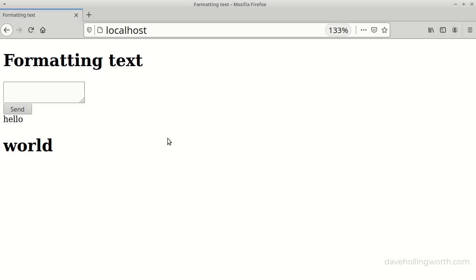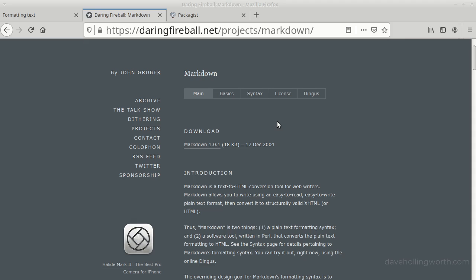The big problem with this though, from a user interface point of view, is that it requires the user to know HTML. Plus, even if they do, anything other than simple formatting makes this difficult to read and edit. So simply allowing HTML isn't a good solution. Another option is to use a plain text markup language like Markdown.